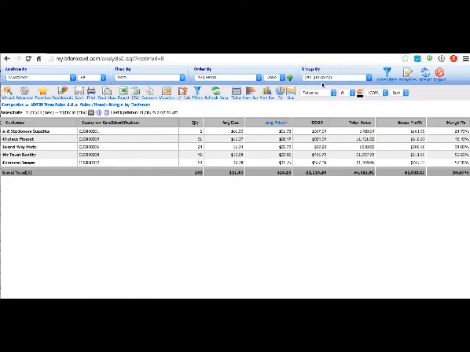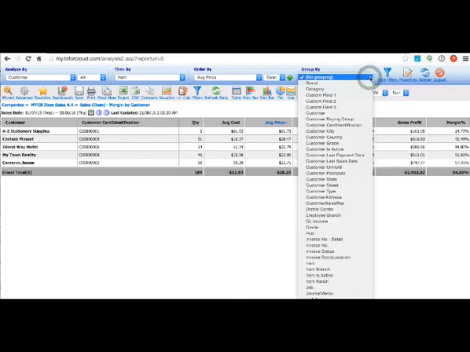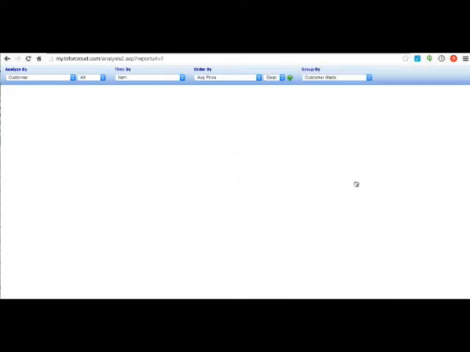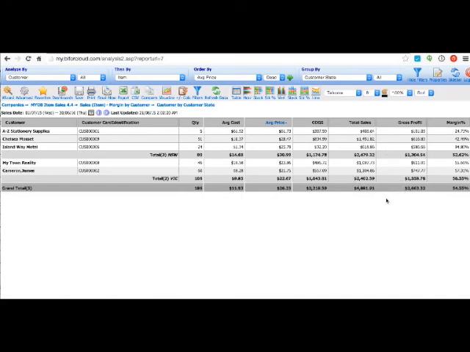We use the word group by to subtotal things. Again, if you've got hundreds and hundreds of customers, just having them all in alphabetical order is going to be of no use. Putting them into some kind of grouping makes more sense. What if you could see your customers subtotaled by state? You've now got a list of customers in that state to talk to, visit, promote to, etc. But you've also got a total here by each state.